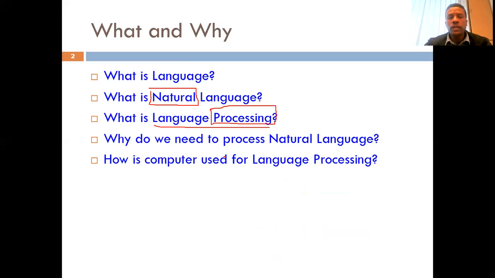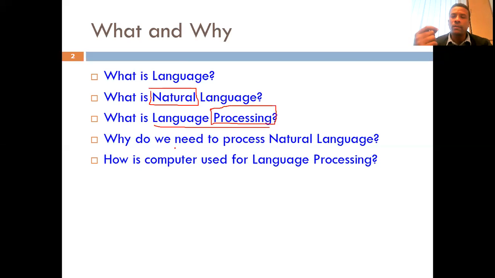So the question here is, why do we need to process natural language? As we said, as a human being, this is one of the phenomena that we possess. We are equipped with natural language, and processing that natural language is our inherent property. But when we try to delegate most of the job that we have in the real world to the computer, like communication, documentation, recording, and information transmission from one location to the other, and even for knowledge preservation for a longer period, for knowledge dissemination, for different kinds of analysis, then we need the computer to process the language.